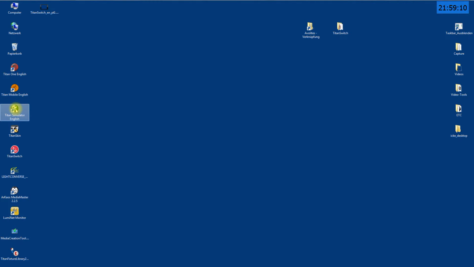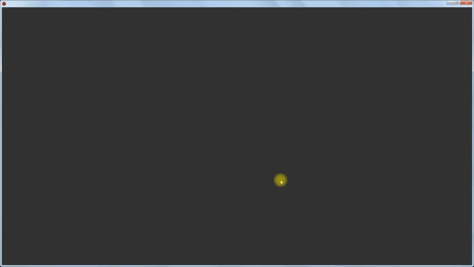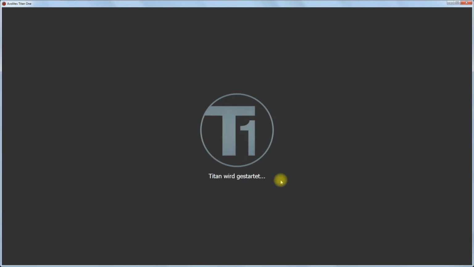So, Titan Simulator, double click. I remember version 7.5 took particularly long, but this looks like an old version because it has only 5 icons at the bottom for the selection. We select Titan 1, for instance, and now have a coffee, have a tea, and sleep well. Don't worry, I don't sing a song now, but it'll take some seconds. Switching language hasn't succeeded, that's why it's German, but this doesn't matter, it runs at least.